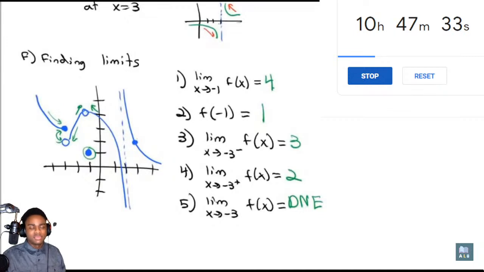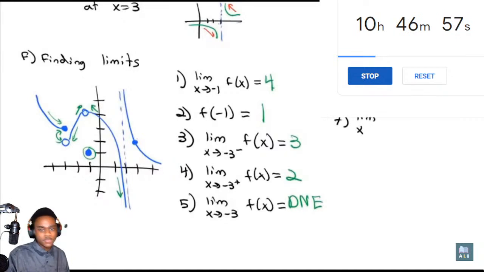How about the limit as x approaches 2 from the left of f of x? As we get closer from the left side to 2, notice this graph is going down to a vertical asymptote. Because we're going down all the way, this is actually equal to negative infinity. It goes down all the way to negative infinity before it actually gets to 2, because it will never touch that vertical asymptote.